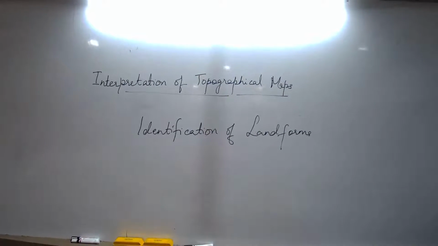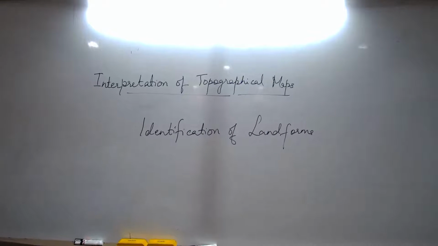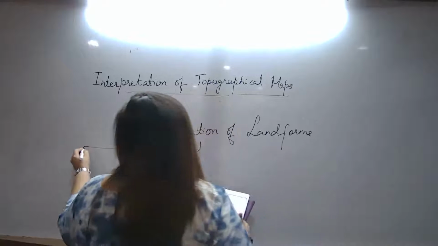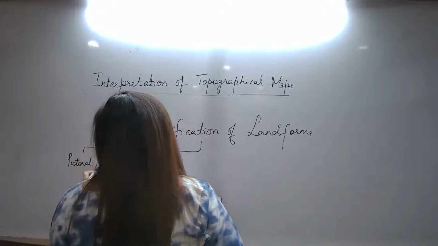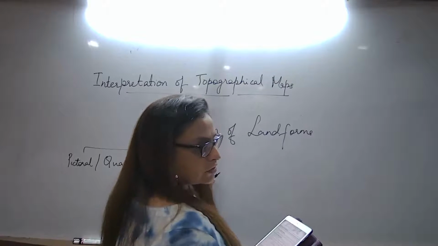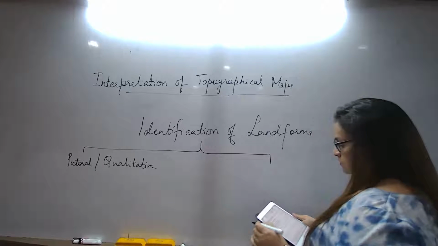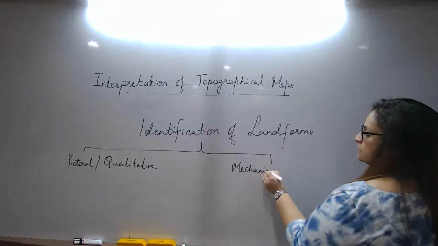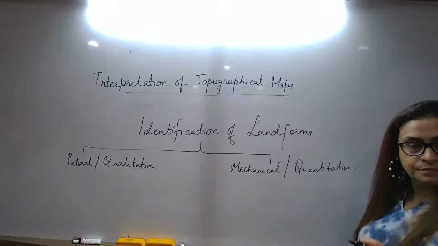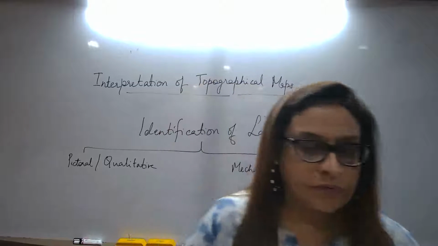The chief methods by which relief features may be indicated on a flat surface of the map are as follows. You have pictorial or qualitative methods and mechanical or quantitative. What are they? Pictorial or qualitative. You don't have a textbook now, why don't you sit with it? And here you have mechanical or quantitative. Now, under pictorial or quantitative, you also don't have it now, so you also sit with her.